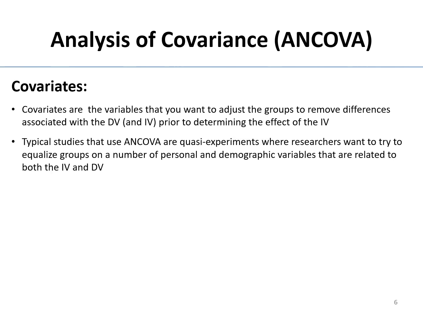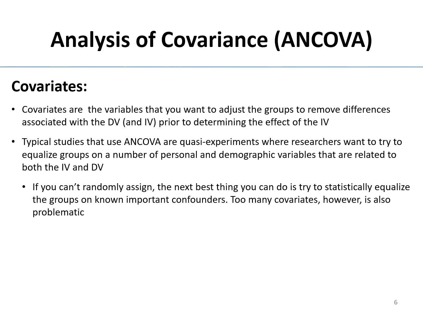Typical studies that we do, for example, dissertations, are quasi-experiments, and the researchers don't really get the opportunity to randomly assign, which would be expected to equalize the groups on both known and unknown variables that are related to the independent and dependent variable. We're stuck with quasi-experiments. If you're doing a dissertation where you work, you are probably going to be stuck just comparing folks who went through one type of therapy versus another, or longer treatment, shorter treatment, etc. You're not going to get to randomly assign.